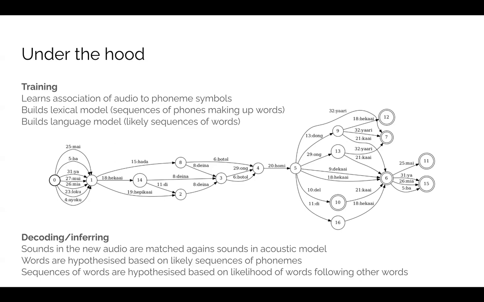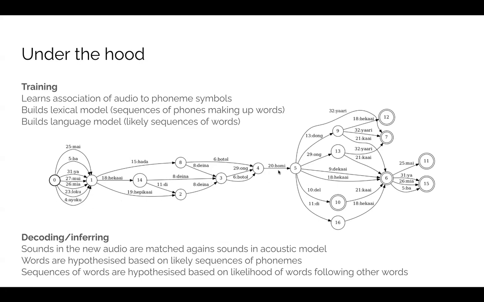So this diagram here shows, for the Abui language, some options for hypothesis for a short utterance. So we can read this from left to right, and the ideal, or its best guess, is indicated by the sequence of words in between the lowest number circles, these states. So this first cluster at the beginning, there's a lot of options there. So we know that the machine's a little bit confused at the beginning, but then it sorts itself out a bit. And in the middle section, there are fewer options. It seems to know a little bit better what's going on here. So one example here is Muye Hepakai Dena Botol Homi Hekai.